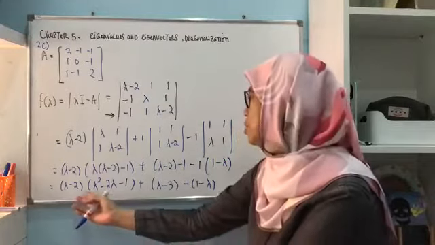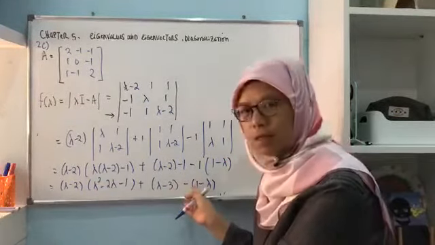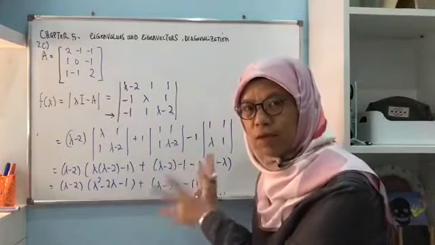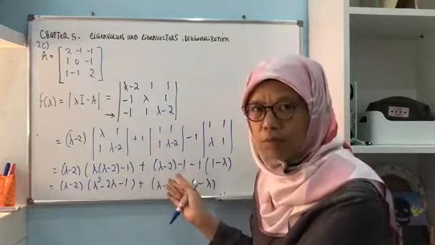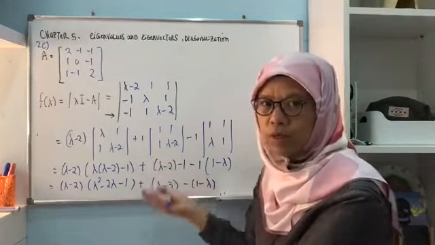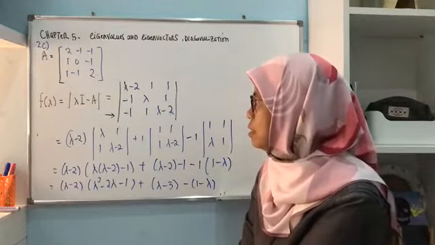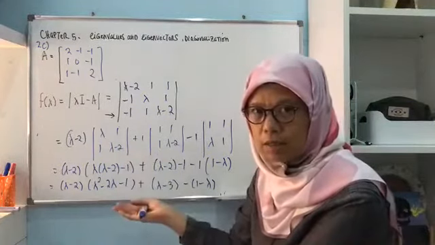Okay, so this you have to multiply out, you have to add, and then it will be a polynomial of degree 3, then factor and find lambda. So this is a little bit longer than before, but you have to go through and find the polynomial. Okay, and once you get all the eigenvalues, then you find the eigenvectors.